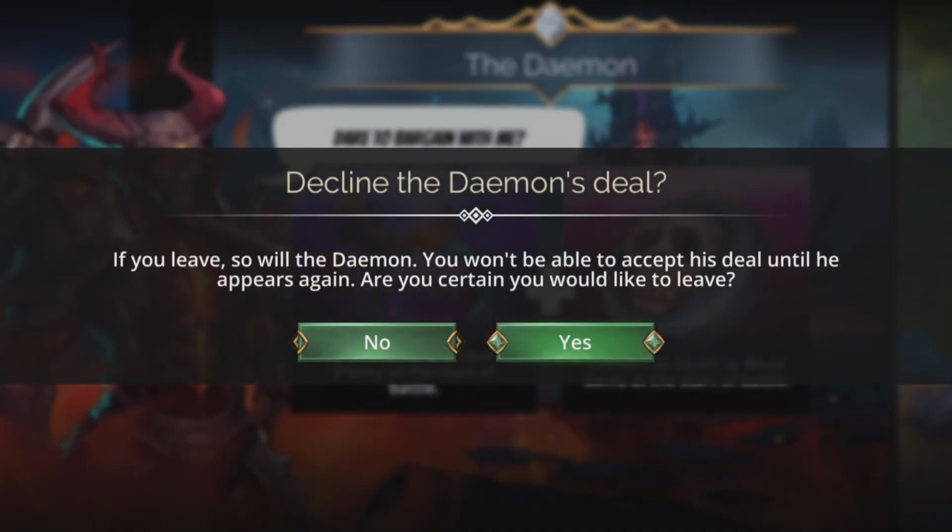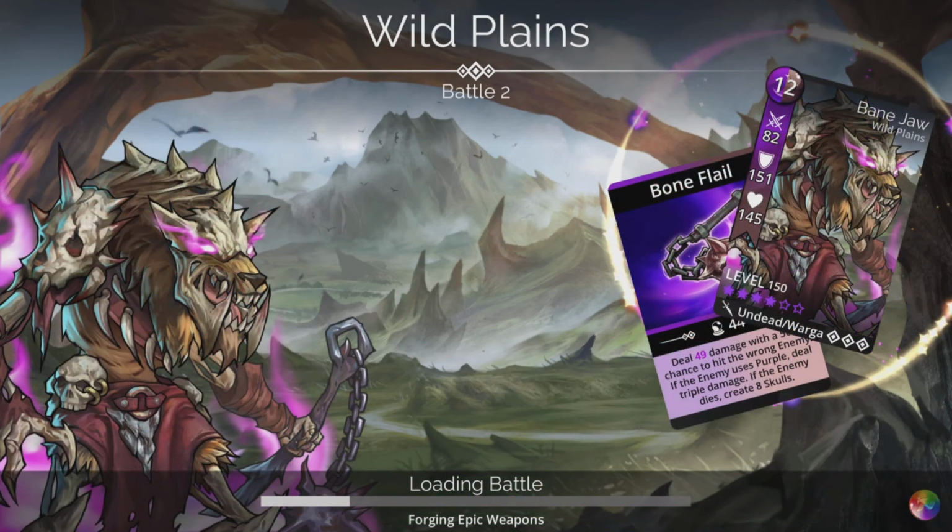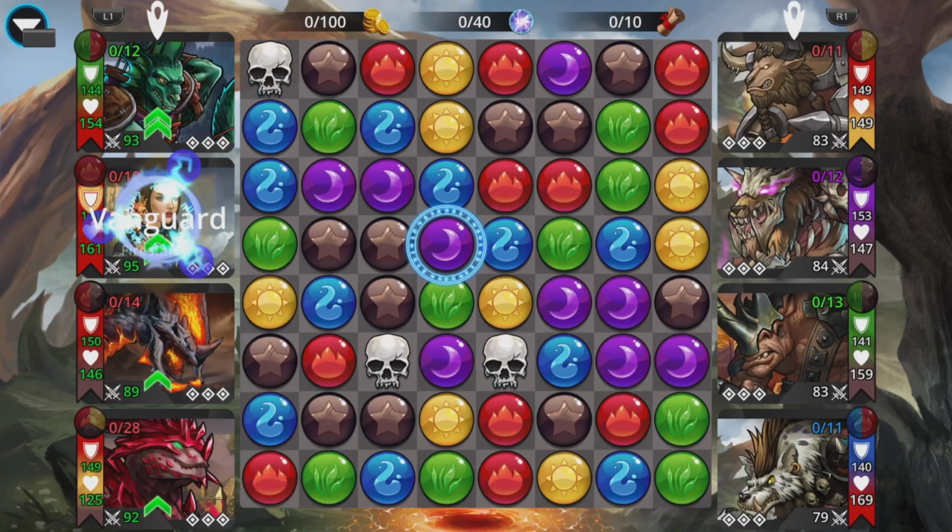No Daemon. I'm not interested. I'm happy with what I have. Thank you. Be gone, foul spawn. Bone Flail.